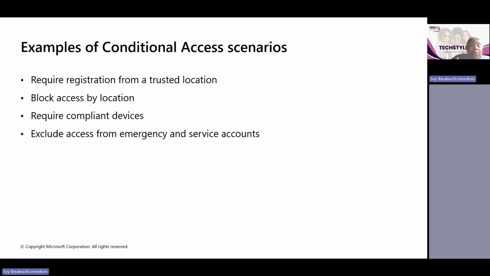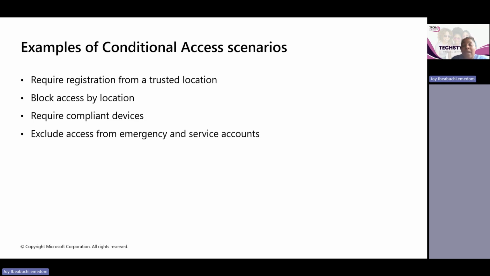Like I said, for some types of businesses, certain countries and certain regions are classified as high risk. And so you want to use conditional access because you can't know. Your users will tell you, oh yes, but an emergency can happen and somebody needs to travel to a country. It's not that they themselves are high risk, but their country, by virtue of what's happening there, is classified as high risk at that point. And because of what's happening in their country at that time, even though they have gone there and think they can work from there, and even though their company has a work from home policy, right, the system would have to trigger and alert us that this is happening, for the safety of the organization.